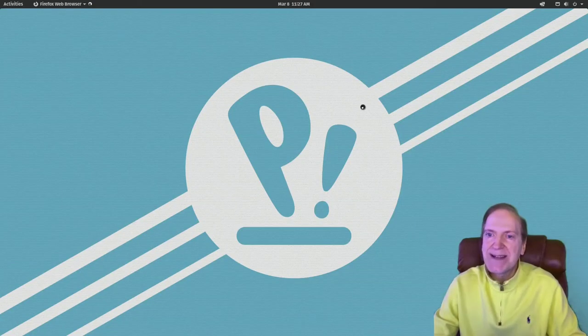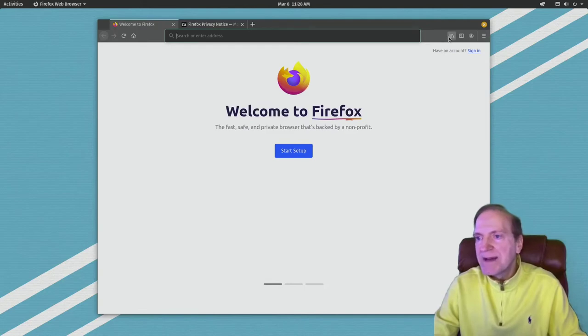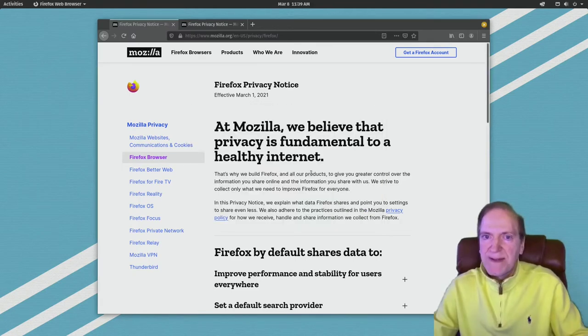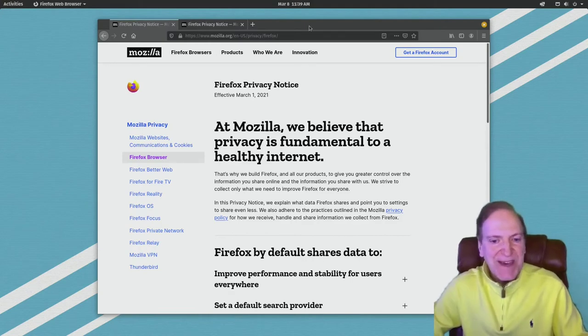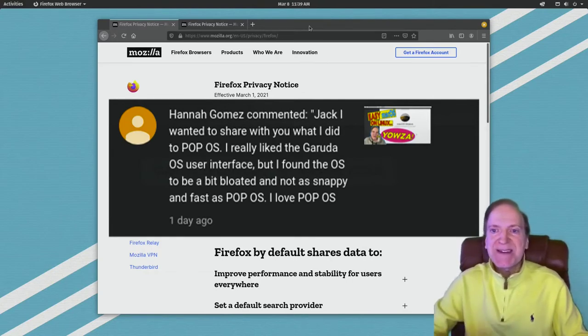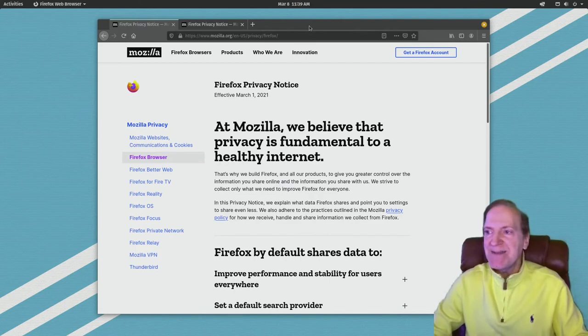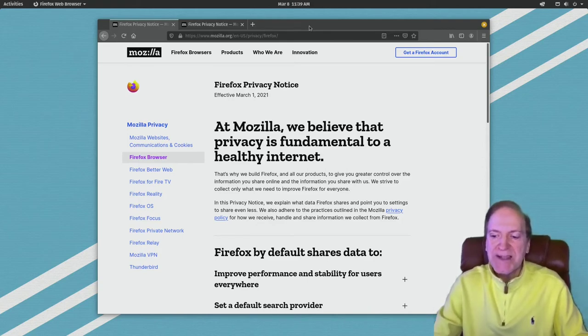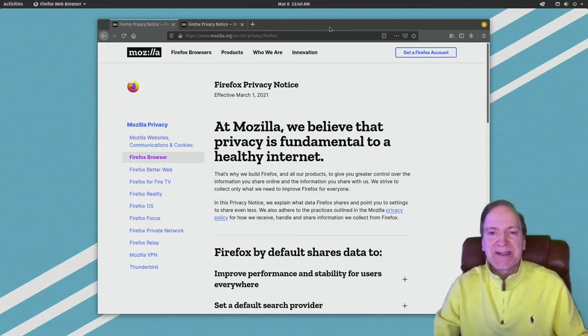Let's take a quick look at Firefox, just curious to see what version it is. The most current version is 86, and this one is at 85.01 — so almost the latest, close enough. This is really feeling zippy. Hannah Gomez is actually the one that turned me on to trying this out — I messed with Pop!OS probably five years ago and thought it was cool, but it's really come a long ways since then. Lately I've been hearing a lot of chatter about Pop!OS, and when Hannah left her great comment that made me think I really need to take another look at this.